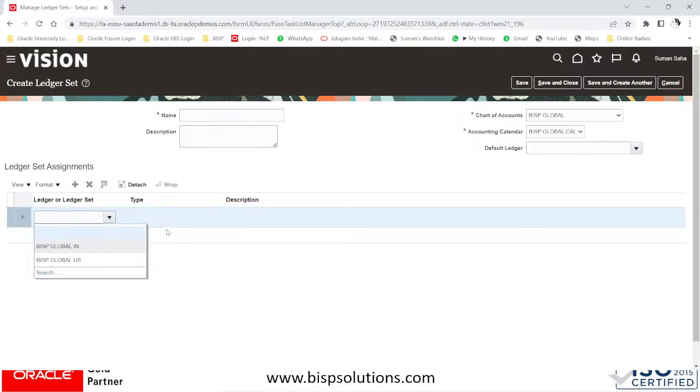So let us create one ledger set and provide that access to one user, right?